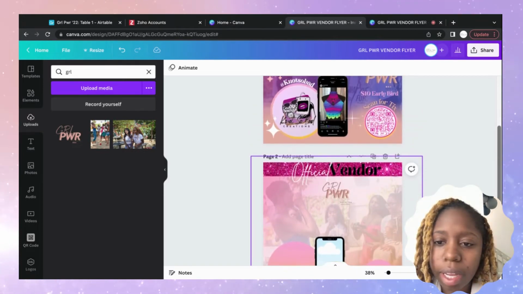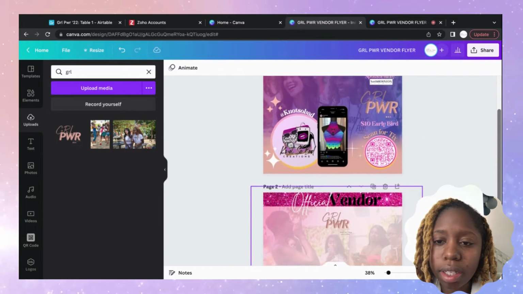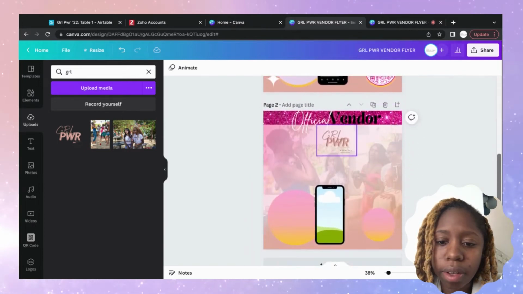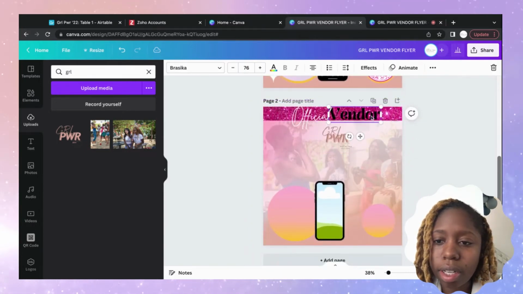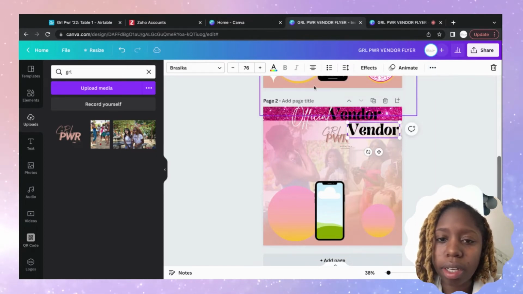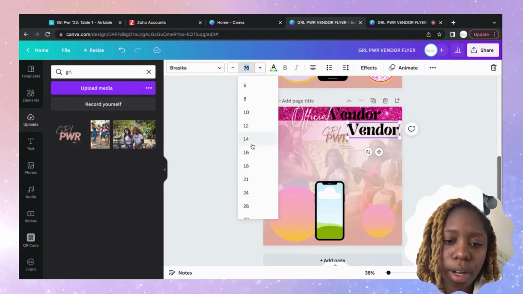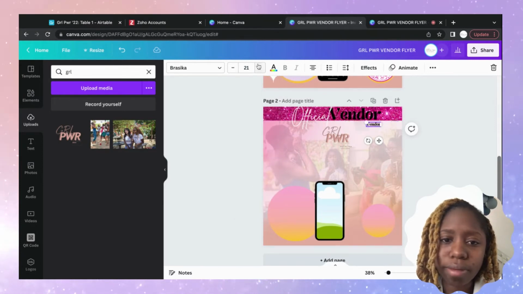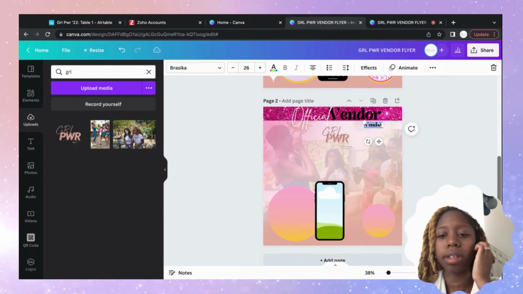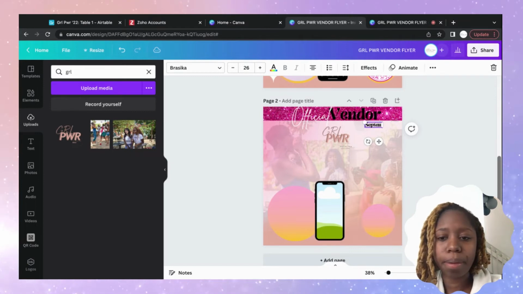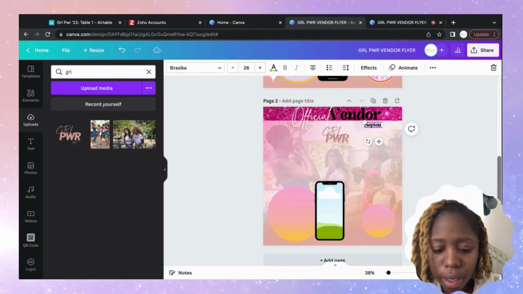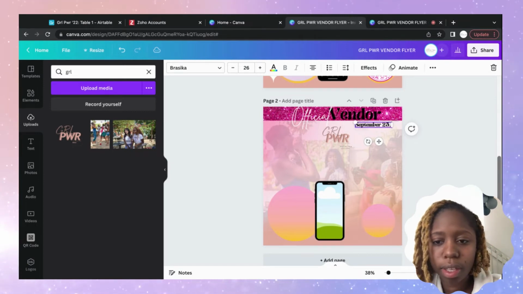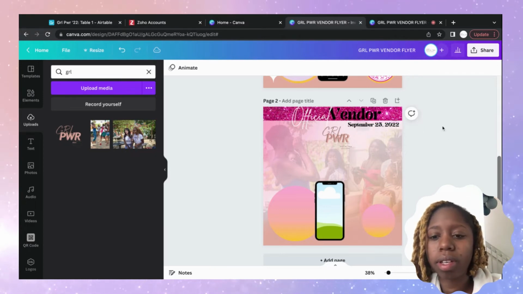And then I want to add, let's see, the date and stuff. So what I'll do is I'll take that and put it here, and I'll make it smaller. Let's say 21. So the date is September 25th, 2022.